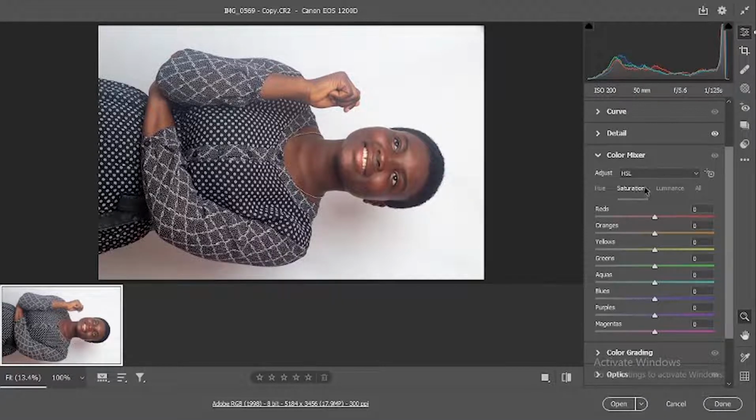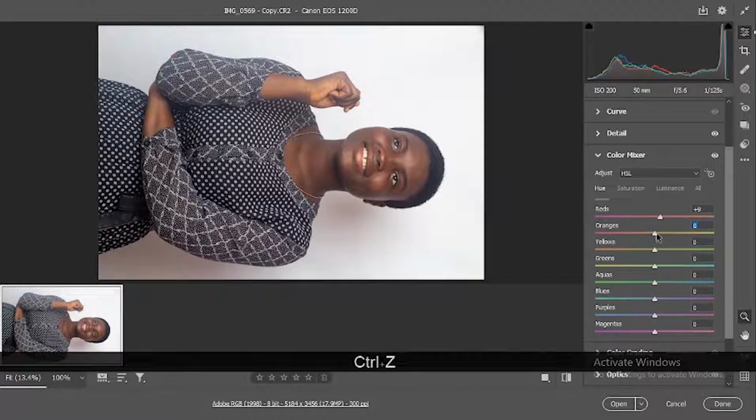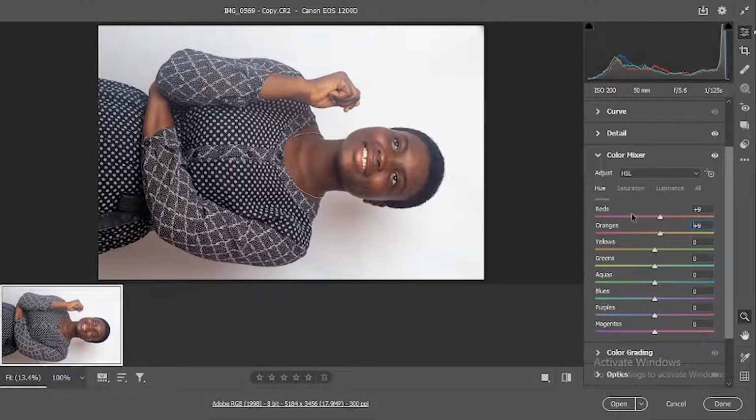So let's say I will start with the hue, and with this image I don't think I worked with the hue, but you can use the hue to change the color. So hue is just the color, so you can change the color, and normally I prefer my images to be yellow, so let me push this one here a bit, and you can also push the orange sliders. All right, but this image I would like to work with the saturation. All right, so how much color is in the image? Let's push the reds a bit and also the oranges a bit, so we can increase those colors. And then I also like to come to the luminance and reduce the reds. All right, and also I'm going to reduce the oranges.